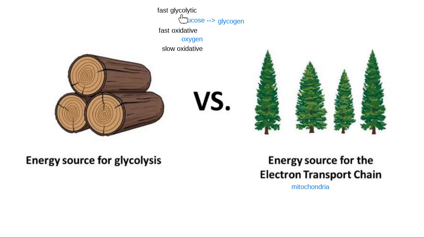But here's the disadvantage if you're not using oxygen to make your ATP. If I'm a type of glycolytic muscle tissue, I have to have glycogen as my beginning point for building ATP. So I can only build as much ATP as I have stored sugar. Once I run out of what I had stored, there's no more ATP for me. If I chop through all my glycogen, I can't chop anything else up. That's the end of the road for me. Compare that to the electron transport chain. The electron transport chain needs oxygen to work.